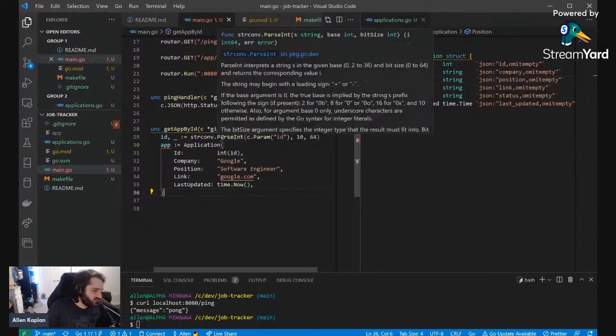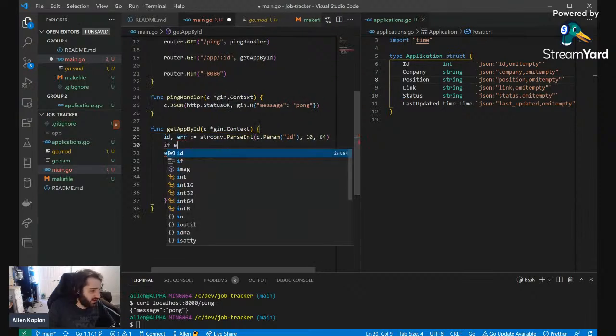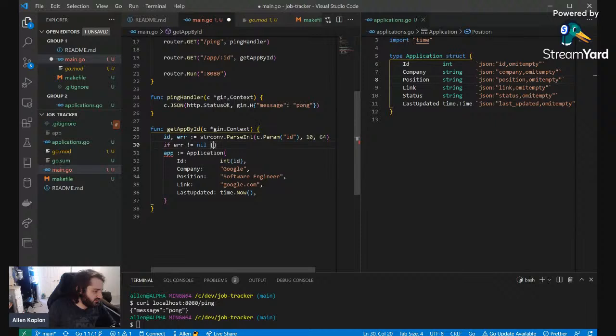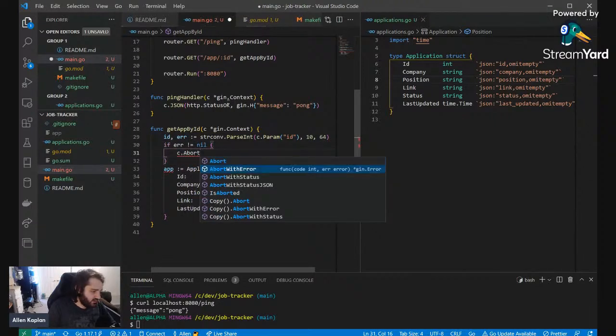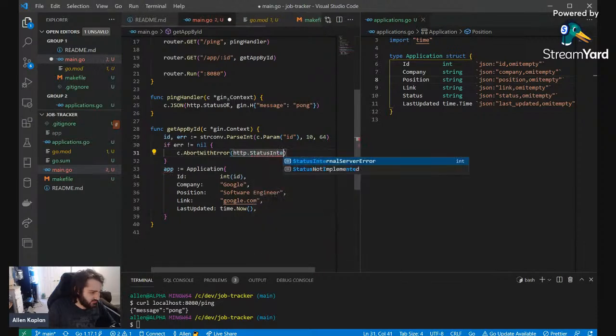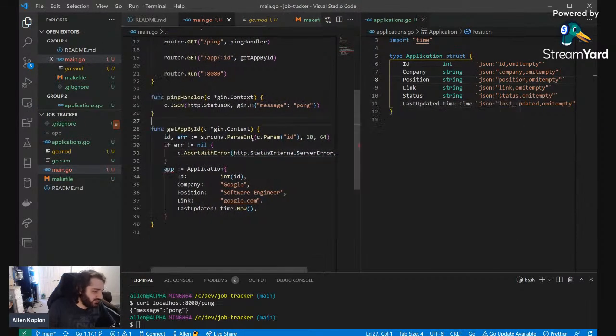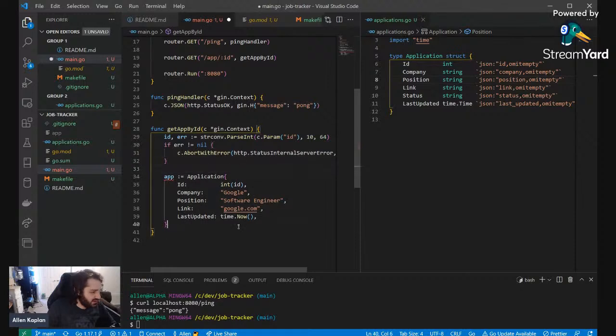So yeah, ParseInt returns an error, as you can see being highlighted here. Returns int64 and an error. So we're not going to handle the error, assuming things. If we want to handle the error, we can check the error manually, and we can say if err is not equal to nil, we can, rather than return, say abort with error, and we can say http.StatusInternalServerError. And then we can just pass it the error. So this way, maybe you send in a malformed ID, and we'll actually be handling that case now. And we'll tell people that it's an internal server error.